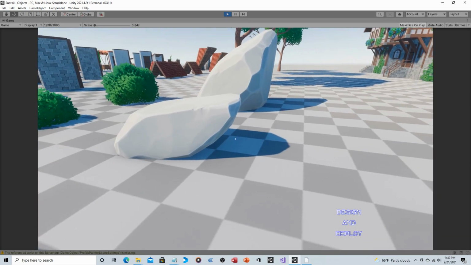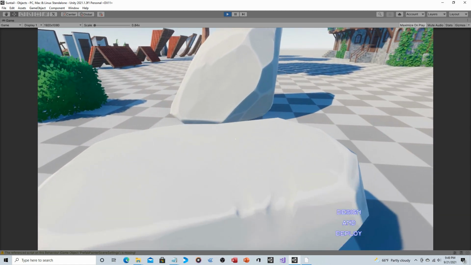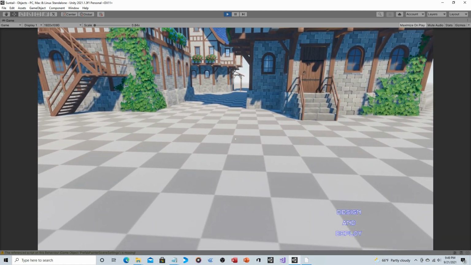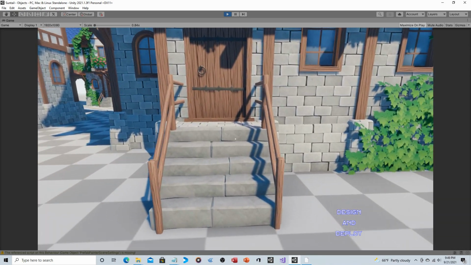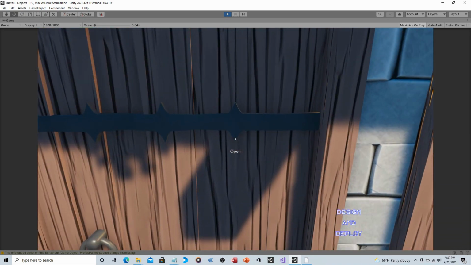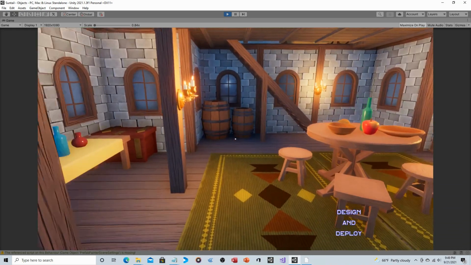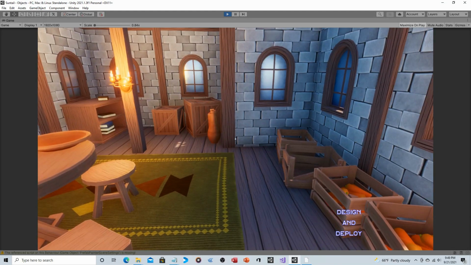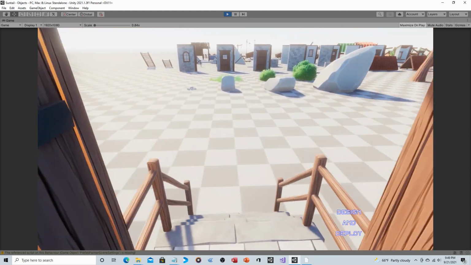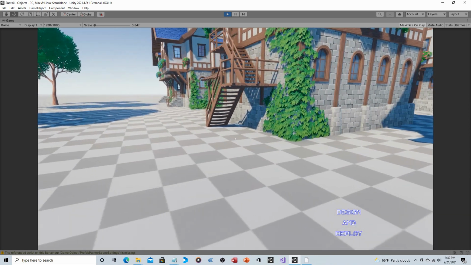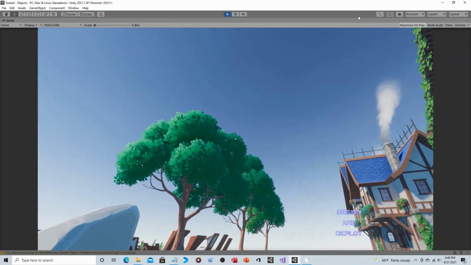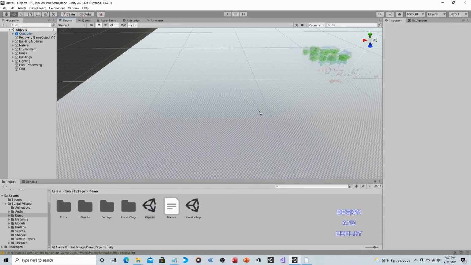Let's see what happens if you, it probably stops you at the rock. Yes, you got good collision detection there. Okay. All right, I think that's almost it. Let's just exit this and see if there's anything else.